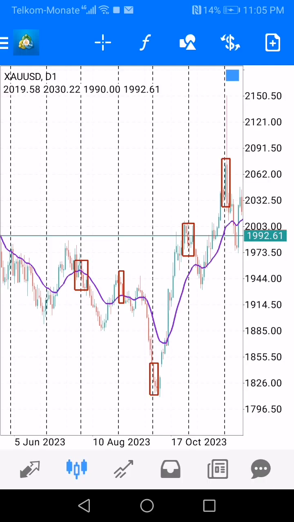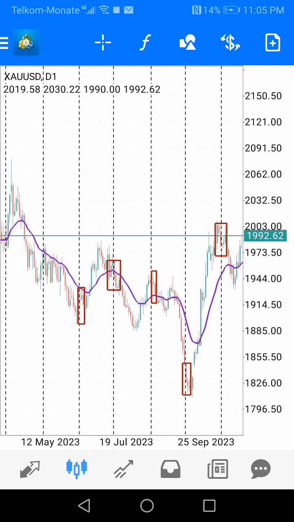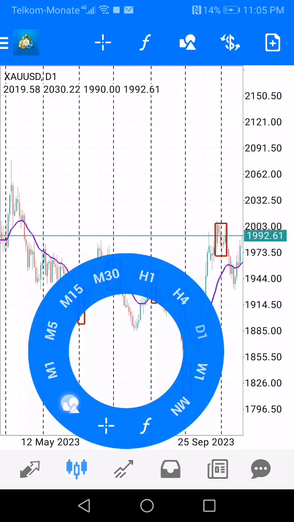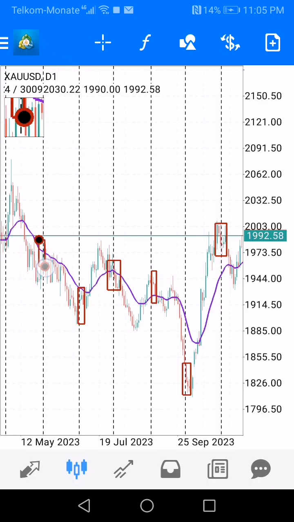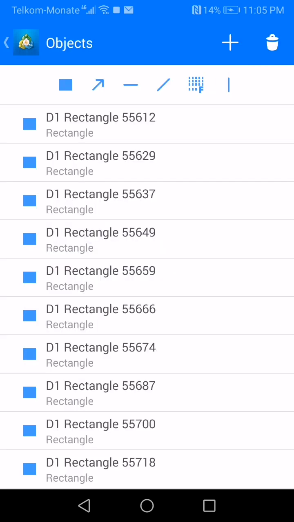I want to mark all these zones. See, monthly open ranges, quarterly open ranges, 6 months open ranges, they are all very important. So try to separate all of them. The monthly open range level is strong, and the quarterly is stronger. The 6 months open range is more important than quarterly. But importantly, you need to understand, it's about bus stops. When you understand these bus stops, then you are good to go in trading, bro.